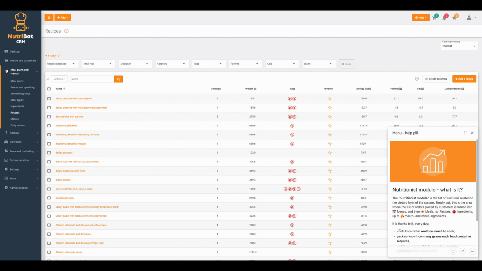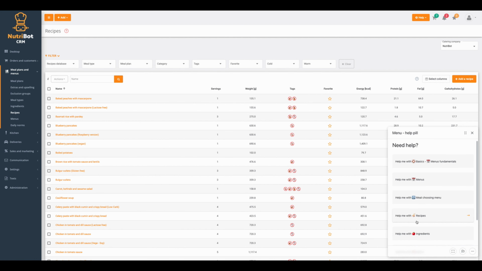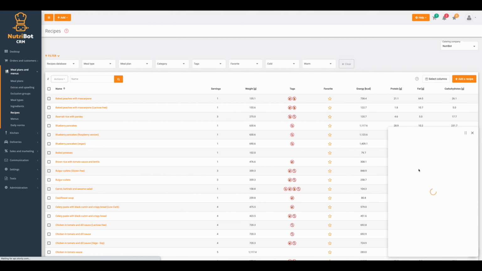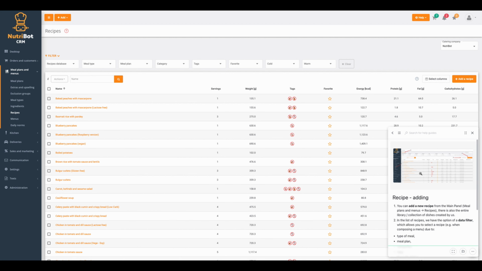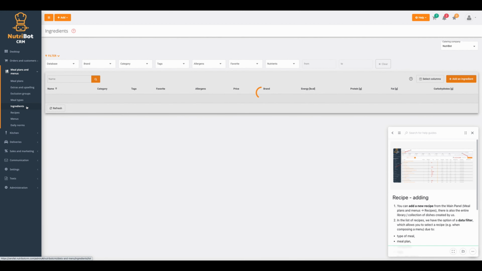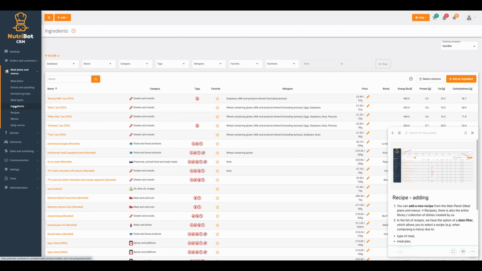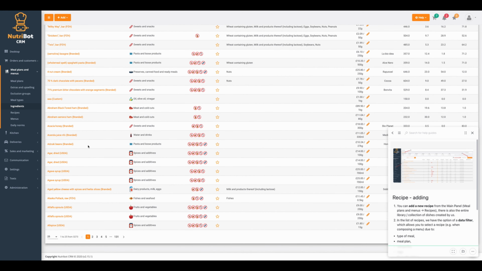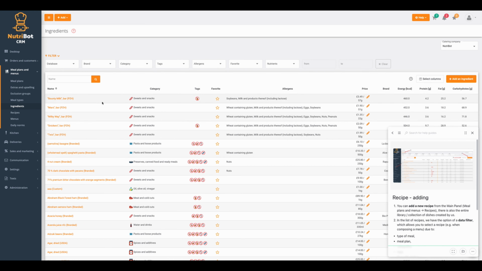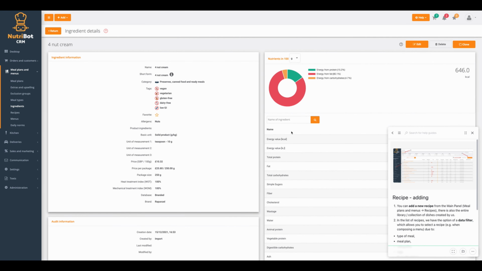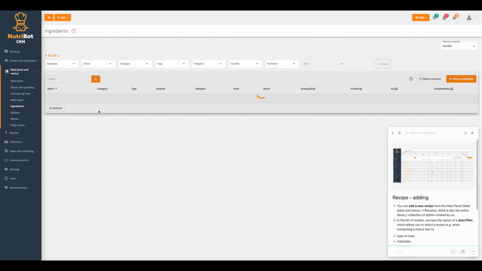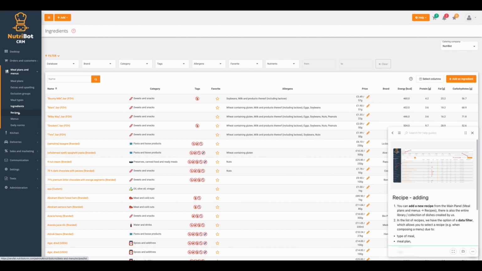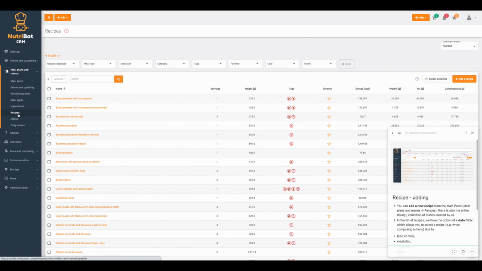If you understand that, we can go back, and now we can open the recipe section. Here you will find the recipe adding article, and there is the general info about this screen. First of all, the ingredients. You should start with the ingredients. On the left-hand side you will find the ingredients panel, and there is a list of more than 2000 different ingredients. Each ingredient has its own macros, and you can build your own recipes based on these ingredients. I will not go into detail on the ingredients in this video, so let's jump to the recipes.